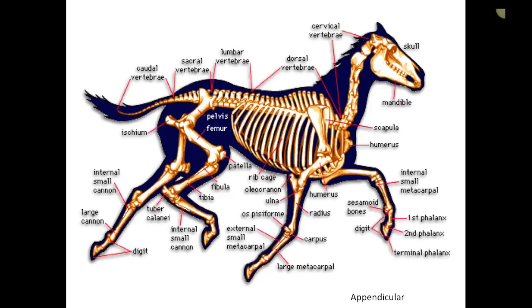How it varies on horses and on cows is, of course, at the distal aspect of their joints, they only have 1 to 2 toes. So horses have 1, cows have 2. Also, on these big guys, the metacarpal bones are fused and the metatarsal bones are fused. The tibia and fibula are fused, as well as the radius and ulna. Likewise, going back to the ribs, the sternum is fused as well.